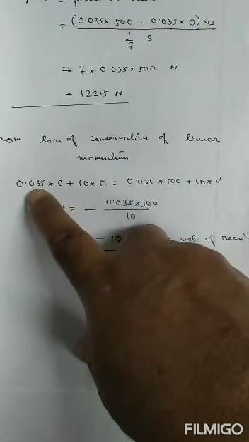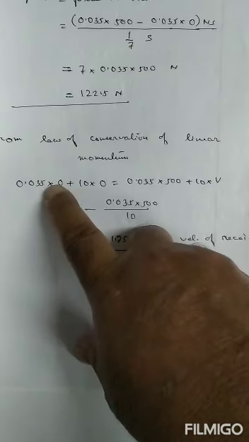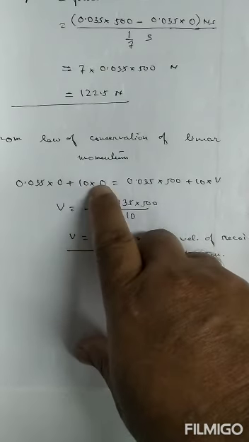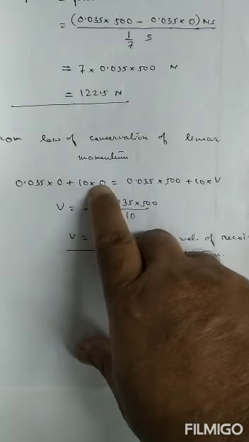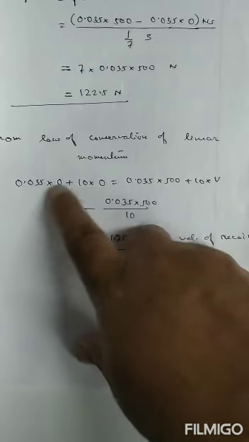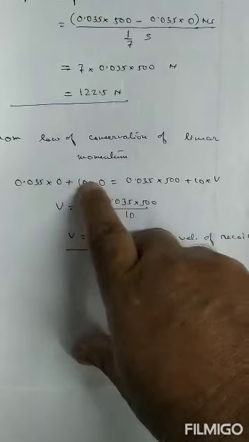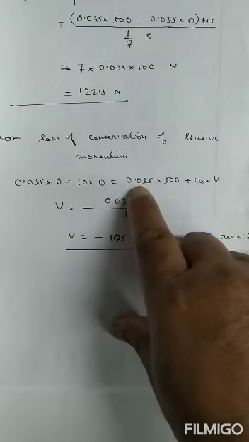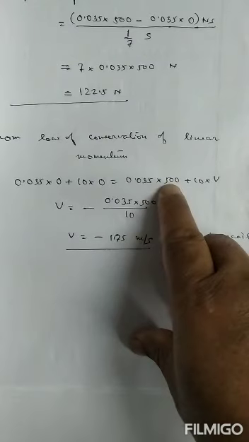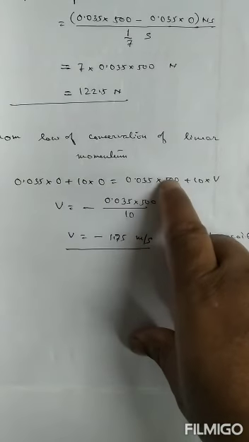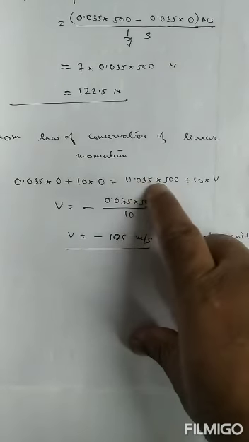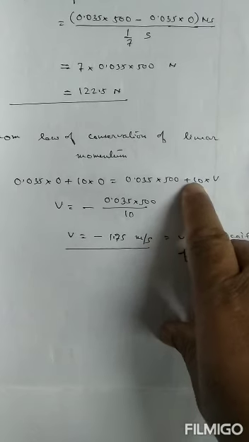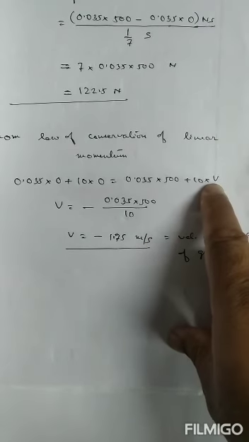This is the mass of the bullet. This is the initial velocity of the bullet. This is the mass of the gun. This is the initial velocity of the gun. So if I multiply these, this is equal to 0. This is the mass of the bullet, the final velocity of the bullet. So this gives us the final momentum of the bullet. This is the mass of the gun. This is the final velocity of the gun, which we have to calculate.